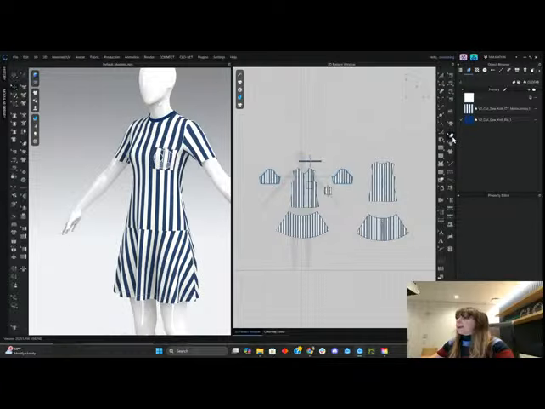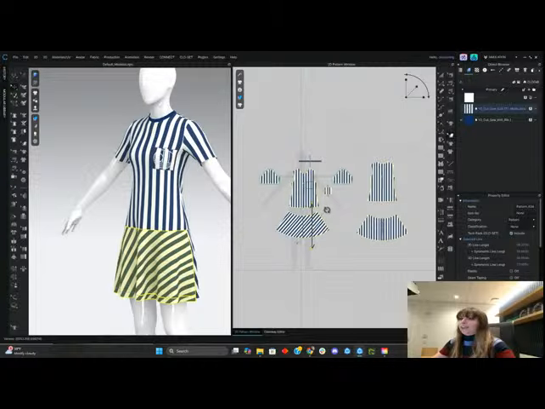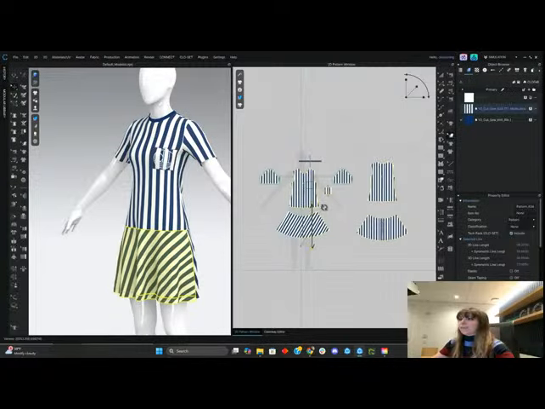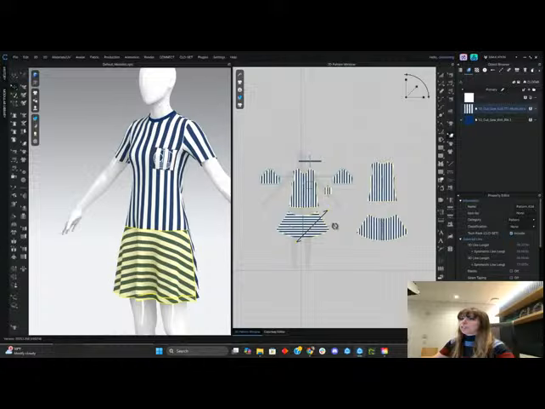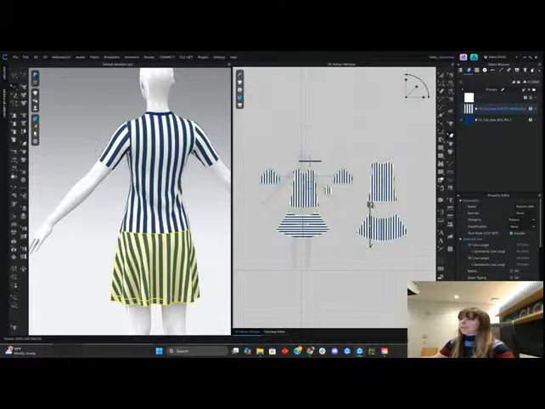And when we have this tool selected, you'll notice that these grain lines appear on all of our pattern pieces. So this is going to affect the grain line of our pattern and what grain everything is cut on. So I could actually tell Clo, hey, let's cut my skirt maybe on a bias. So I can change this. And as I'm holding shift, it will lock at 45. I could even be like, no, let's just do the cross grain and get a nice striped skirt. And I could even do the exact same for the back.